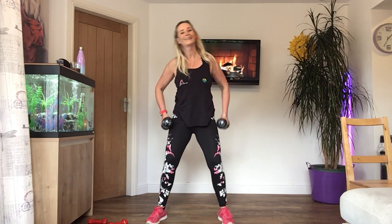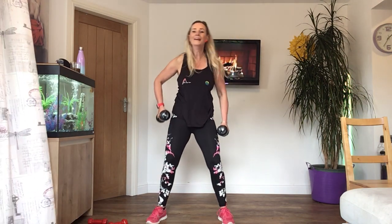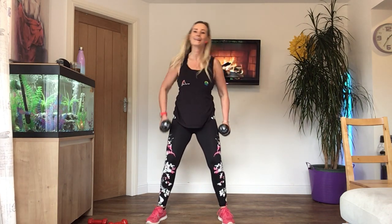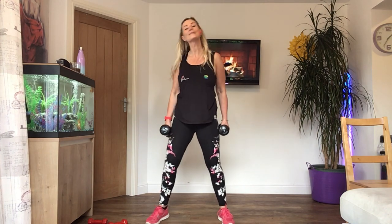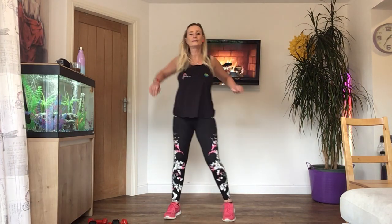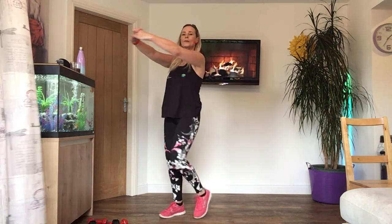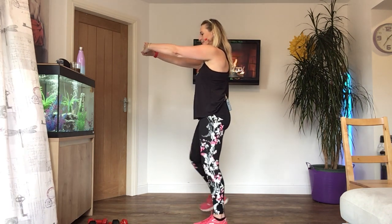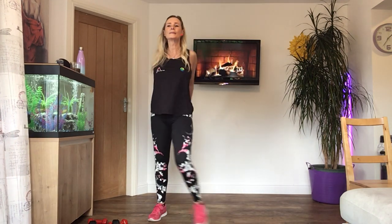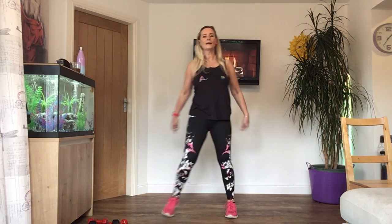Right side for four. Left side for four. Try not to lean forward. Right side for two — imagine you're stuck in between two panes of glass, in the double glazing! Left side for two. One on each side. You should imagine that would be quite horrible, wouldn't it — being stuck in the double glazing! I'll never be that thin. Last one. And rest, well done.